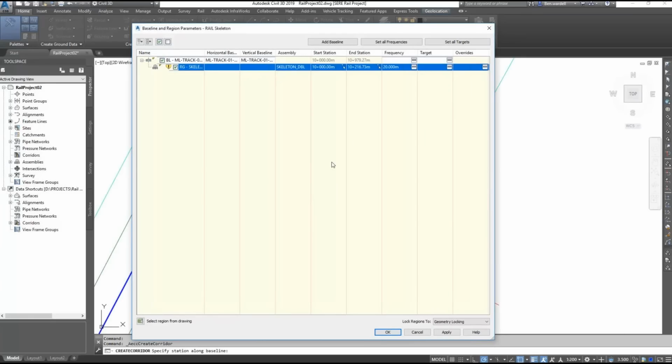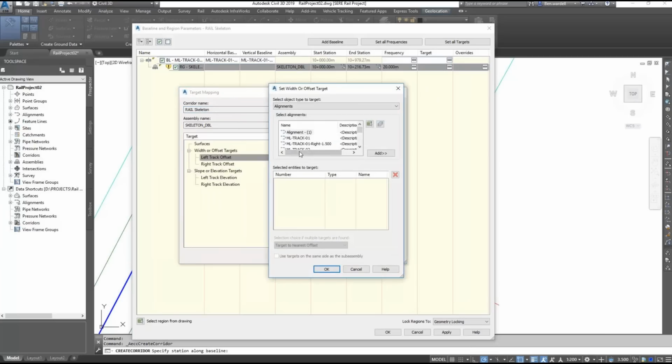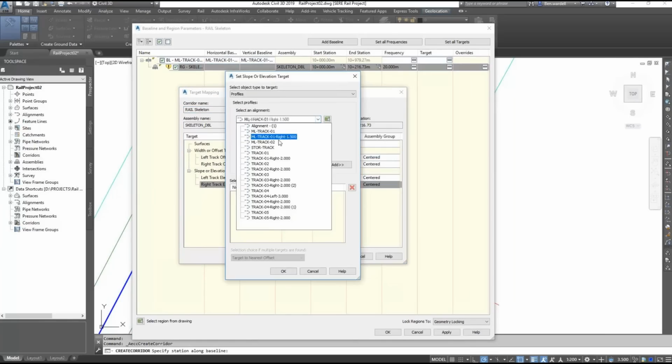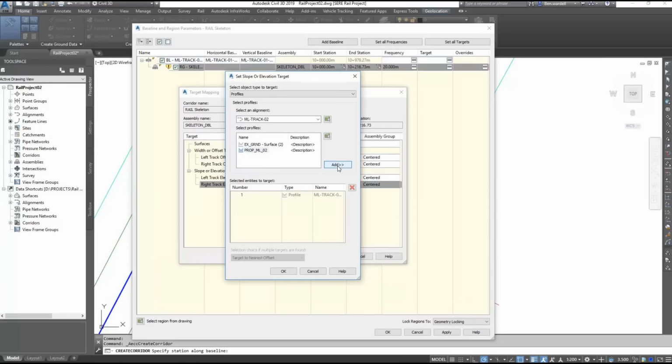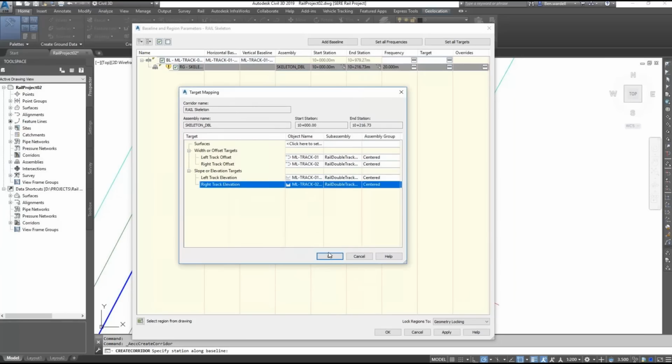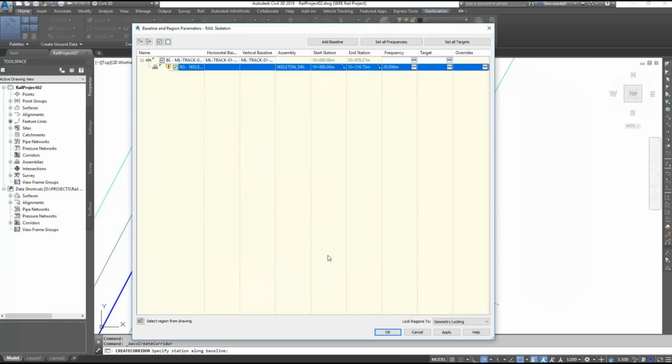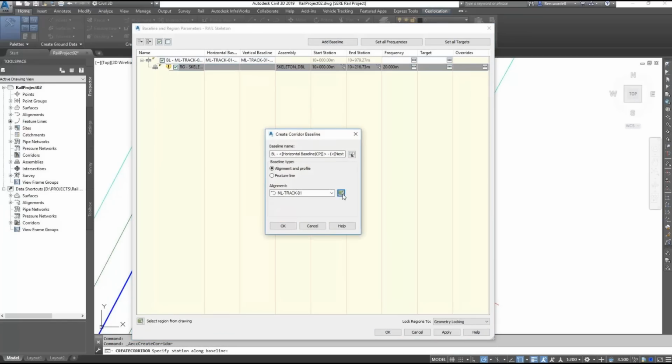And again, we'll add a baseline, and in this case, you'll see, I think we had a question on that earlier. We'll do the same thing here. We've got the dual track scenario where we're going to pick the left and right rails as mainline track 1 and mainline 2, and we'll do that for both alignment and profile. But then we can add baselines for as many alignments as we want. And we're going to do that.